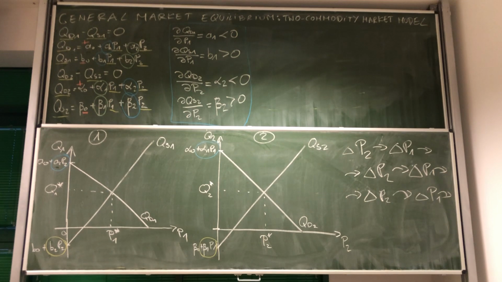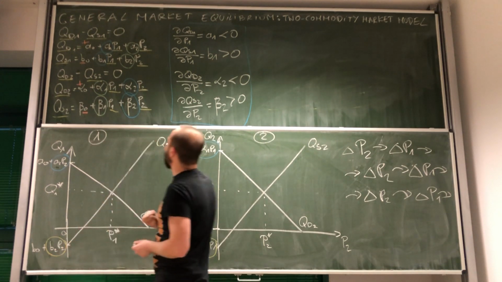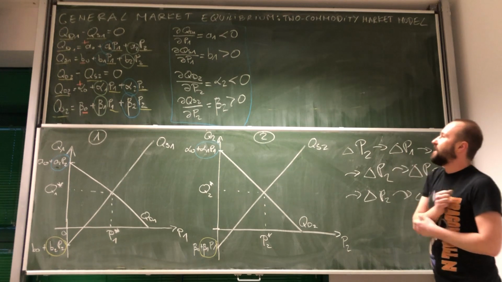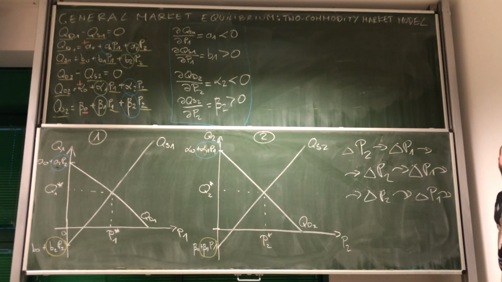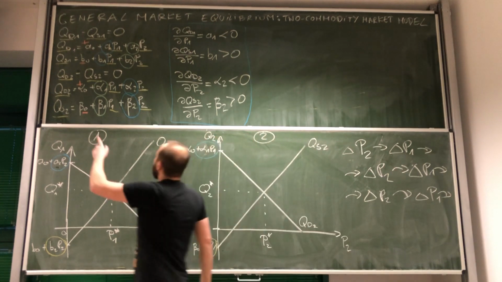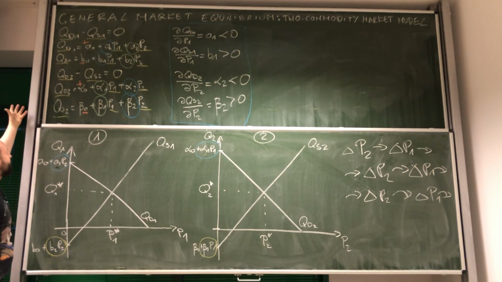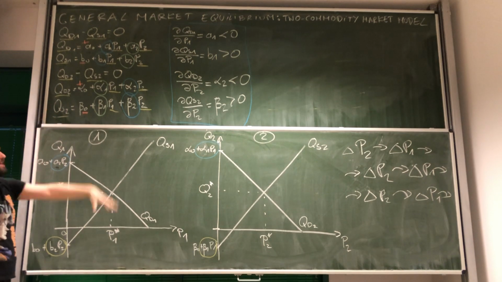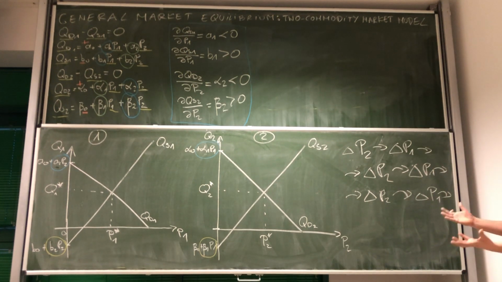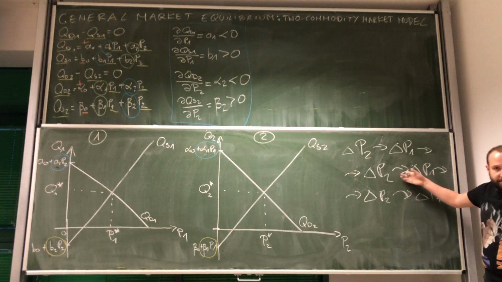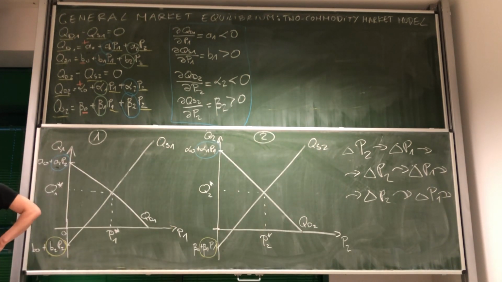Definitely, what can we not do here? We cannot just take the first three equations and solve them, and then take another three and solve them separately. That wouldn't be very wise because we would end up in a situation like this. We would solve one set of equations, get one set of prices and quantities, and from this we would get into a different one. And if we want to actually get the solution and avoid this issue, we need to solve all six of them at the same time.